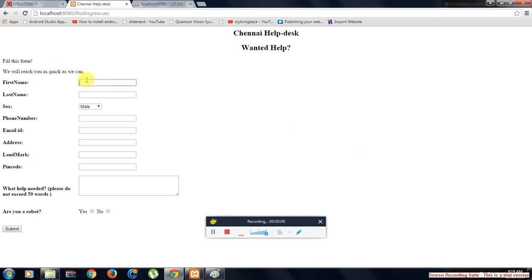The user fills in the information, like he is going to enter his name, last name.